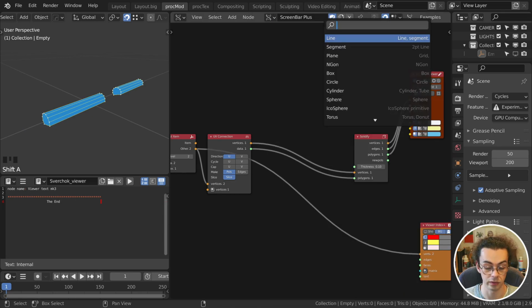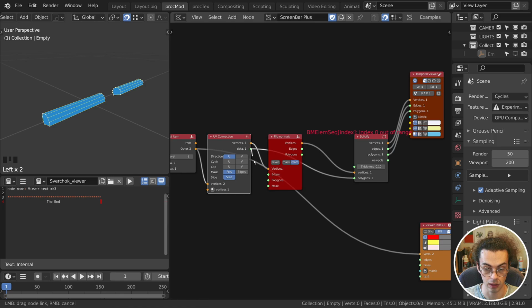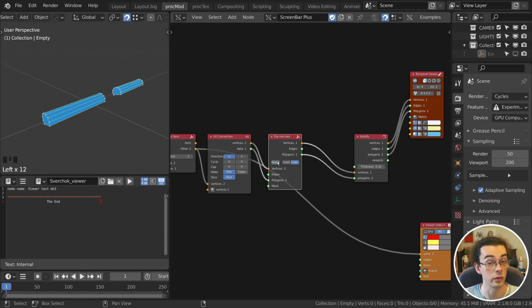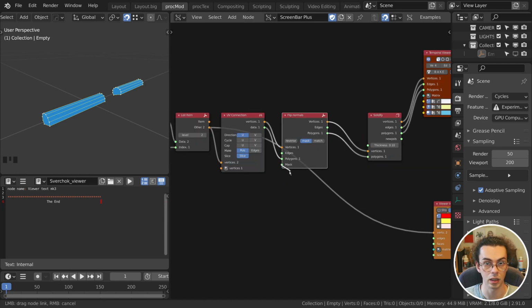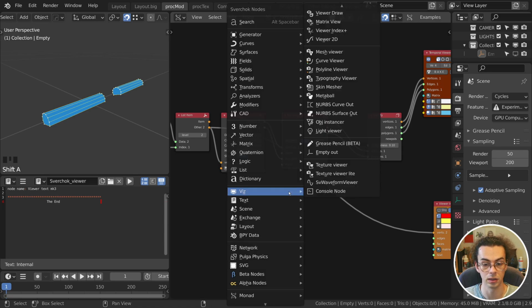So I need to first of all get a flip normal node, and let's plug the data into the polygons into our solidify. So you can see that if I click reverse, it's reversing both of them. And what we need to do is we need to mask, so add the mask flag there instead of match. We now need to plug something into the mask socket that has a 0 and a 1. So yes for this face, no for this face. There's only 2 faces that we are needing to consider.